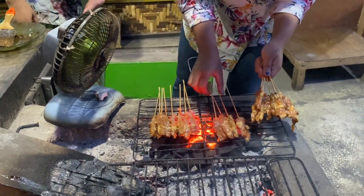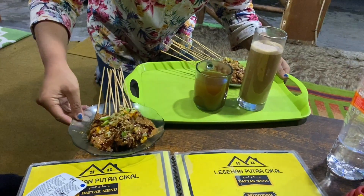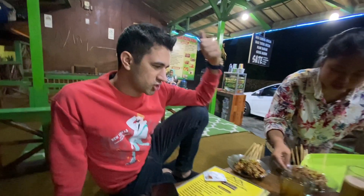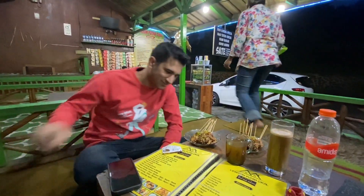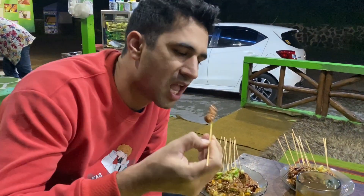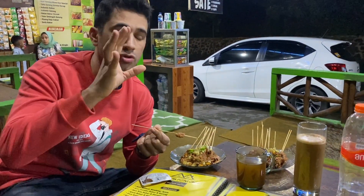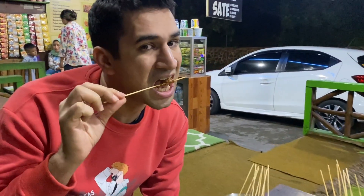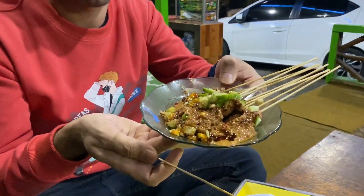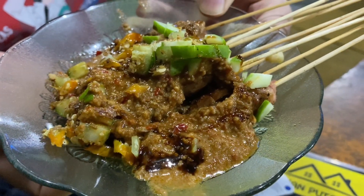This will be the first time ever I'm going to try rabbit. The food is here already — satay, and that's my milk tea and the ginger tea. We are going to enjoy the satay now. It's my first time ever eating rabbit and it's delicious! A lot of garnishes and cucumbers.